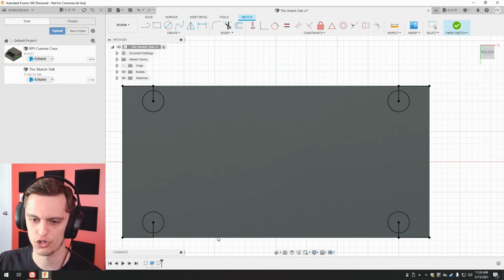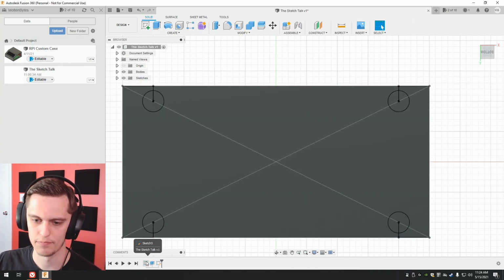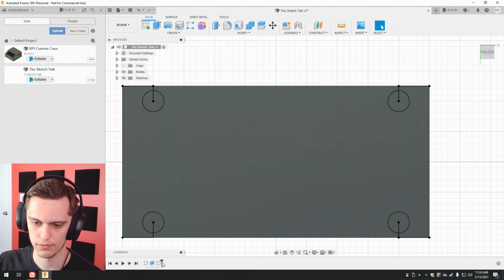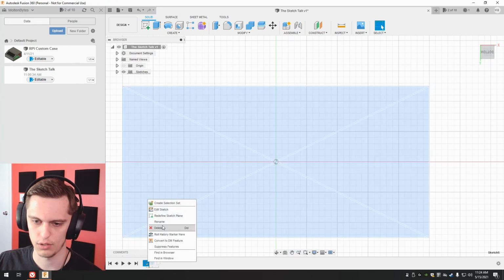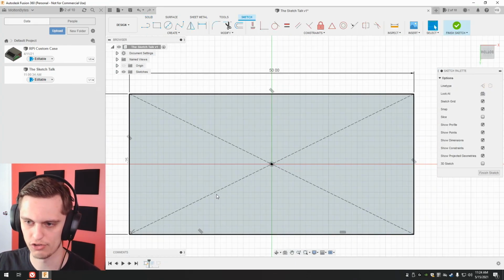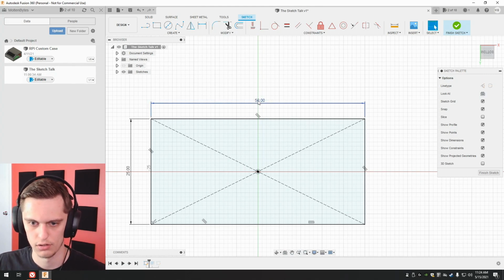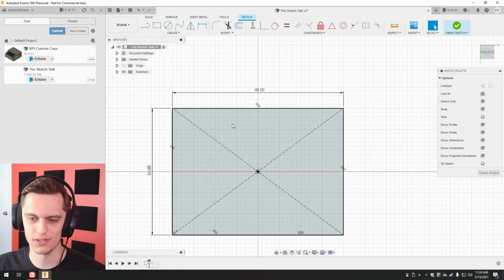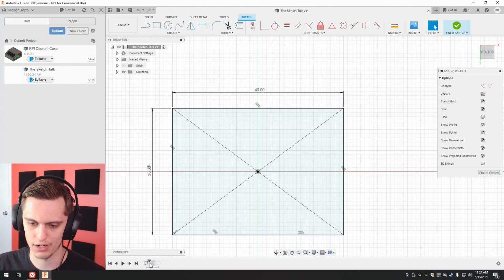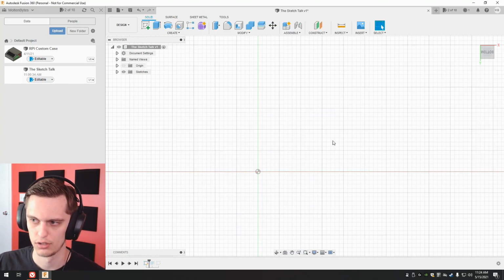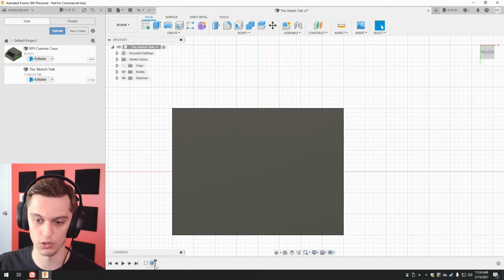So we can hit finish, and if we come back in time to this first one, and we right click edit, and we change this again to be, let's make this one 40 by 30. And again, this is literally just as easy as drag the slider back, right click edit, and then double click any of these dimensions and hit finish. And once again, we can see that the extrusion has actually used the new one.